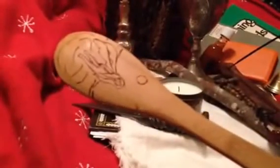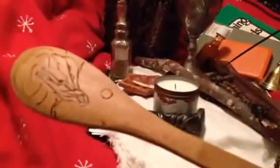I really think that wooden spoon is useful. I think most witches do some brewing. They will do something that requires some mixing. This wooden spoon was $1 or less, and then I burnt designs on it. You can see here a beautiful fairy that I burnt on there, but that just was additional for my uses.